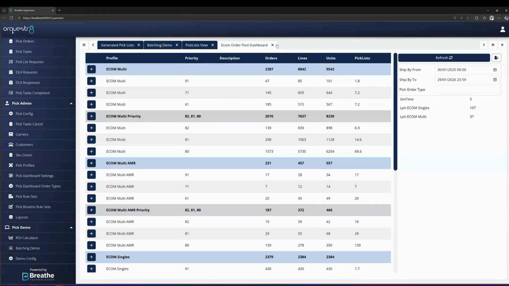When those pick lists are released, the two primary benefits that I think Dan referred to earlier are all about reducing the distance walked. So the whole initial benefit of this system is trying to reduce the amount of distance that your operatives walk when completing a pick list. The two key ways to do that are through what we call spatial batching, which is choosing the right orders to go together. And then the other way we do that is through optimizing the pick walk for each pick list.